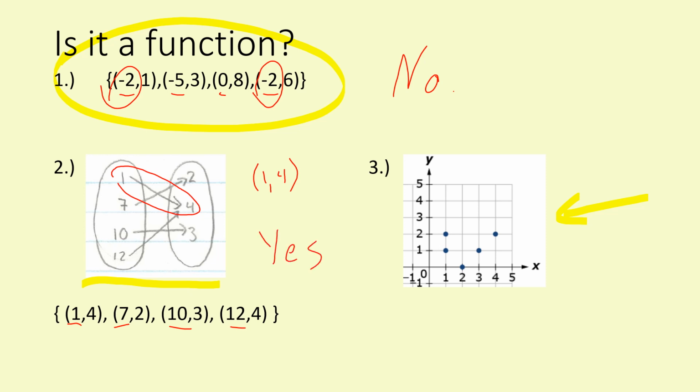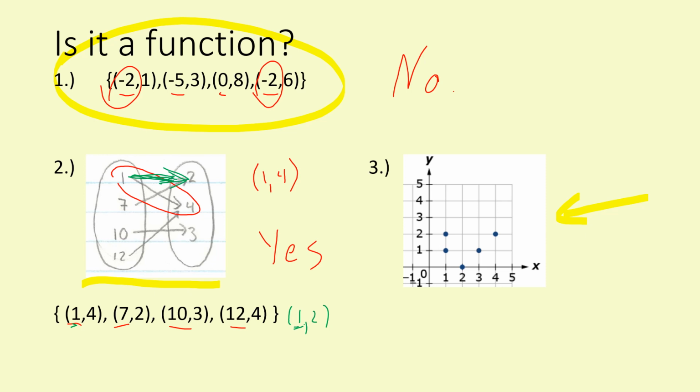Okay, the way that we would check this differently, just by looking at the map, is if any of these arrows or these numbers on the left there had 2 arrows coming off of it. So let's say this number 1, for example, had another arrow and it pointed to the 2 as well. Okay, then we have another point that also has a 1. That would make it not a function because we have 2 1s with different outputs.